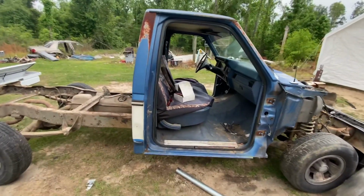As for a welder, to be honest with you, all you need is a Harbor Freight flux core welder. They sell them for like $110. We have upgraded since then, but I still have it, so if my other welder ever goes down, I can use it. But you don't need a ton of stuff to do this.